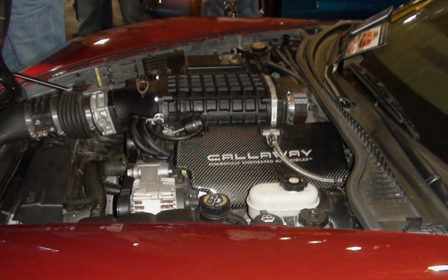The Vortec 5300, including the LM7, LM4, and L59, is a V8 truck engine. It is a longer-stroked (by 9 mm) version of the Vortec 4800 and replaced the L31. The L59 denotes a flexible fuel version of the standard LM7. Displacement is 5,327 cc (5.3L, 325.1 cu in) from a bore and stroke of 96 mm × 92 mm (3.78 in × 3.62 in). Vortec 5300s are built in St. Catharines, Ontario and Romulus, Michigan. Another variant, the L33, shares the same displacement but has an aluminum block with cast-in cylinder liners, much like the LS1.